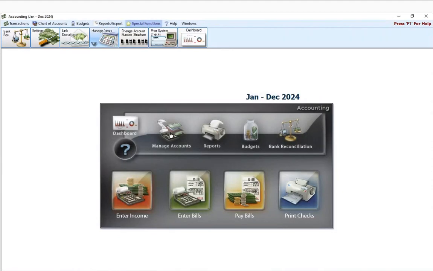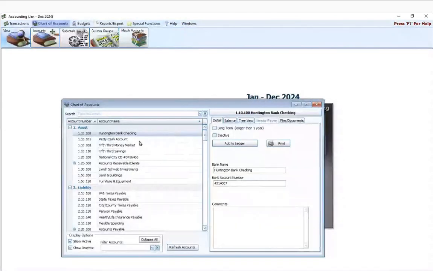Rename and renumber chart of accounts numbers if necessary. You can change account names and account numbers at any time in the year. You do not have to worry about doing it at the end of one year or the beginning of the next. Okay? When you rename or renumber accounts, it doesn't take away or delete the history. It just changes the name or the number on that account. But all the transaction history in that year for accounting is still there.